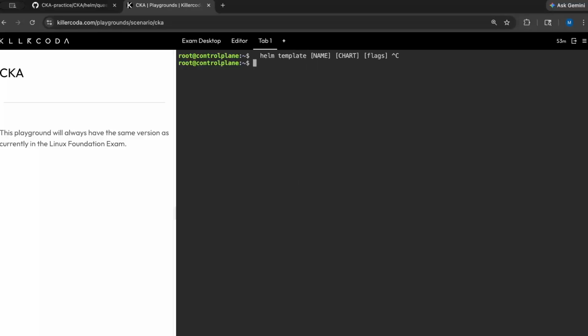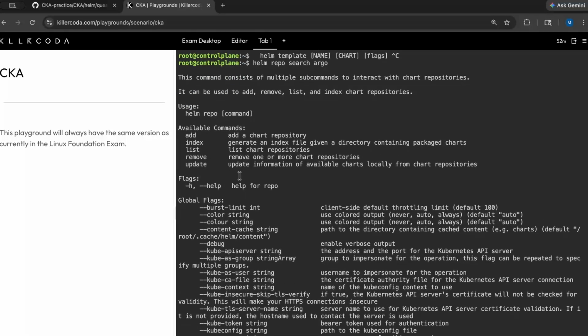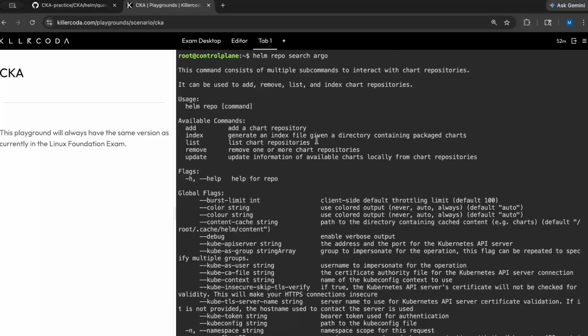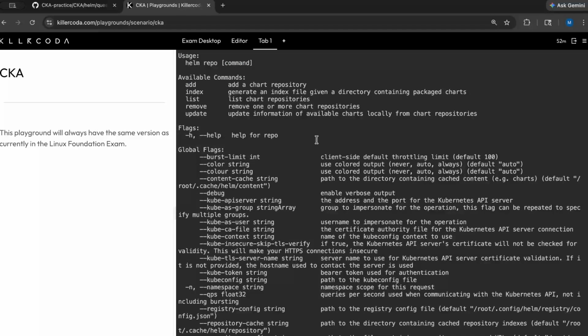Before we do that, let's check the repo. So helm repo search, and then you say argo, because that's the repo we just added. Helm search repo, not helm repo search.